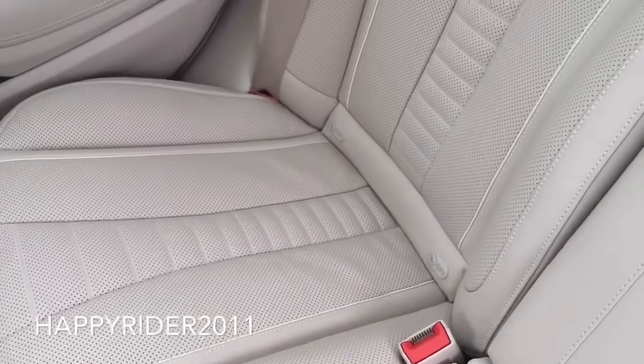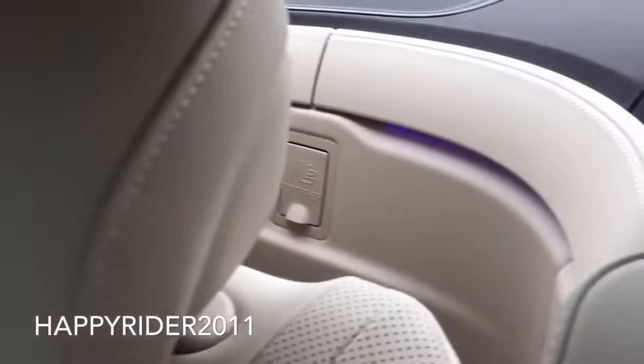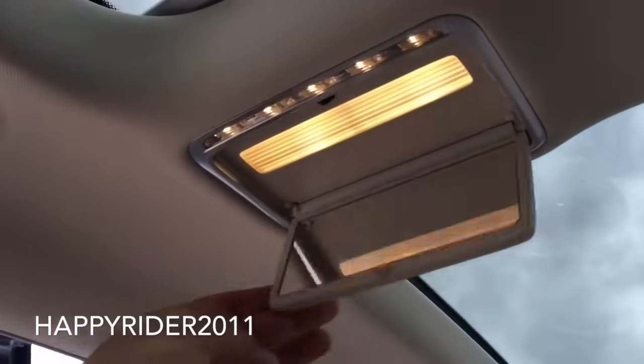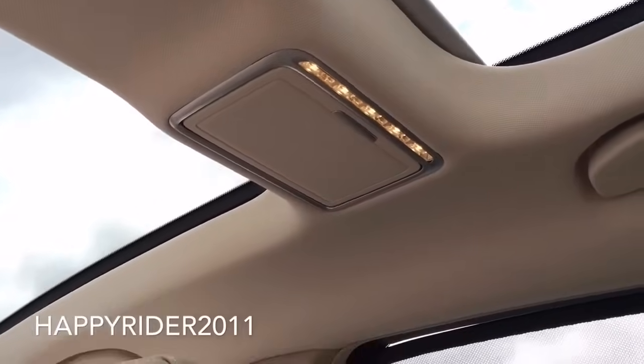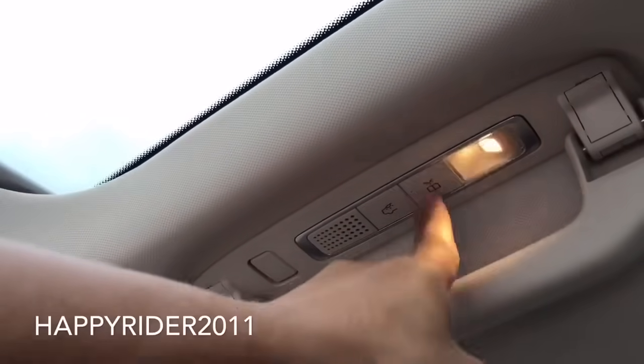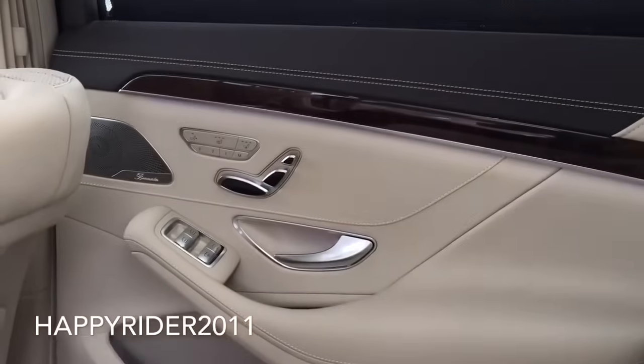Same style design in the rear seat as you see in the front. One of the nicest things about the S-Class is that the back passenger seat has all the same adjustments as the front. On top we have two large mirrors, one on each side, with lighting there on top — women will love these. On both sides we also have the handhold with light control, plus a hook on the side. Panorama sunroof above.